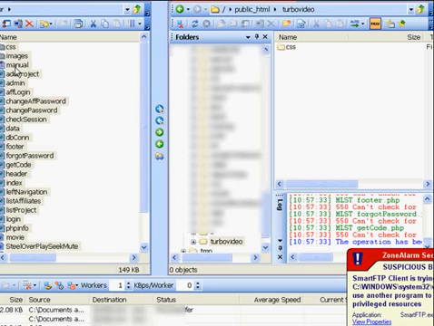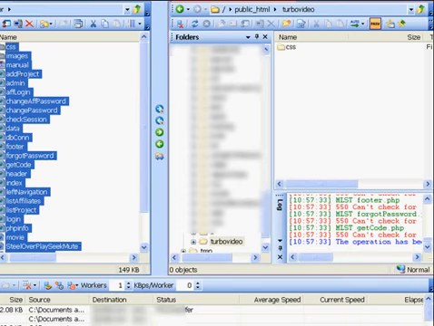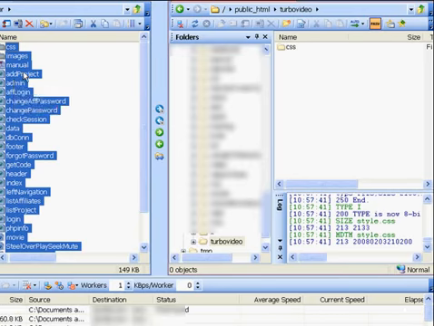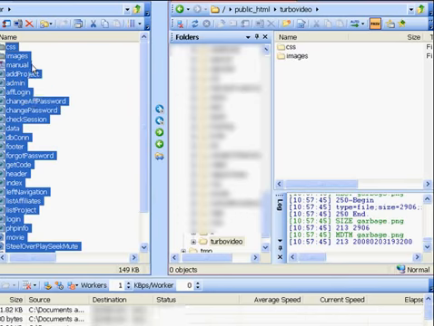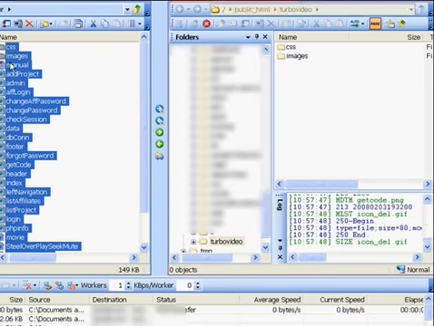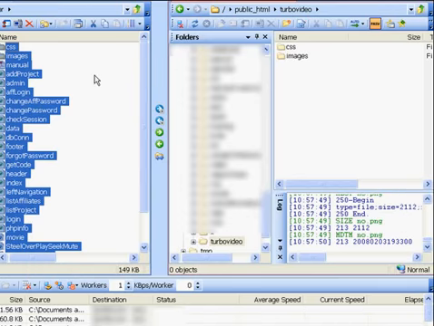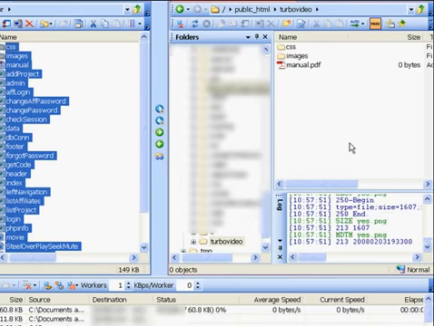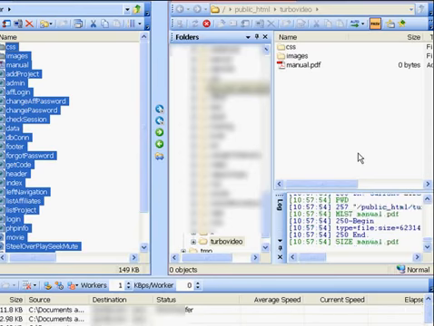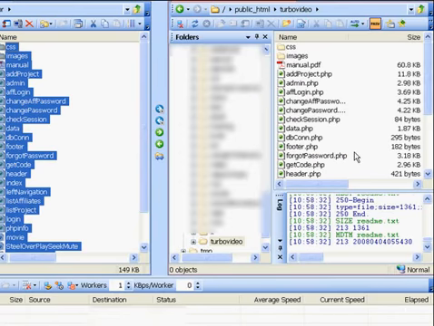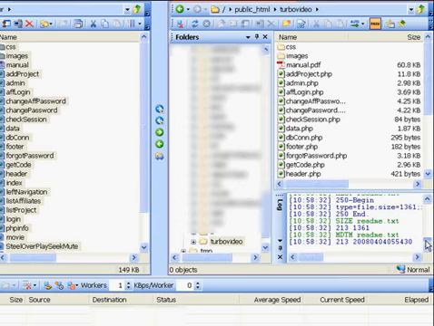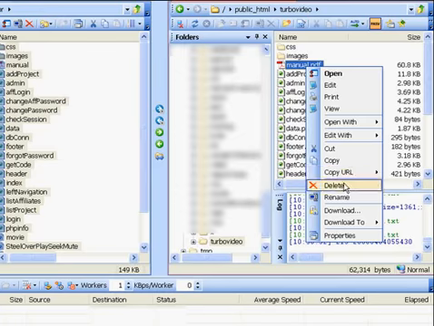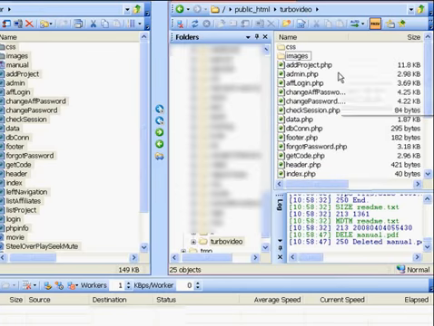I didn't actually need to upload the manual, and in fact I probably will delete that once I've installed, because I don't want other people having access to that. So I'll delete the manual once it's uploaded, but every other file I want to have, and then once it's finished uploading, we'll come back to the video. And here we go. In this case it took a couple of minutes to upload that information, not long at all. I'm going to right click and I'm going to delete the manual because I don't want that on the site there.